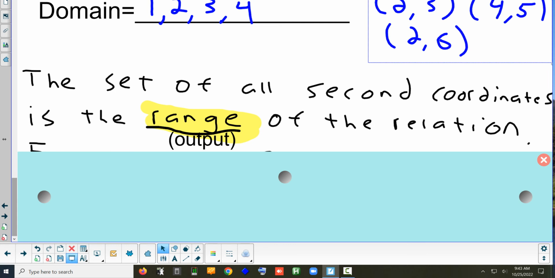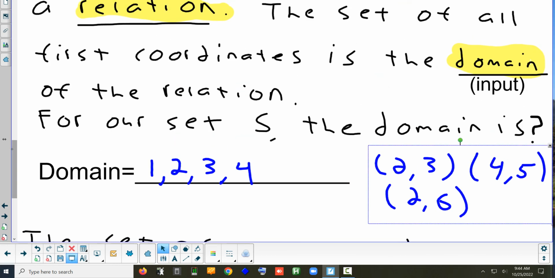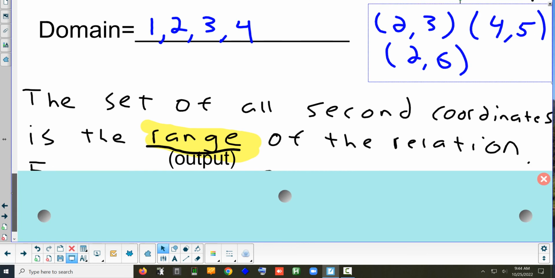So before we started it back up, I gave you guys an example of an equation. And I said, if I plug in this number for x, what would I get for y? And Lexi told me, I think it was like, we plugged in the number 1, and we got the number 6. Well, the number that we plugged in, that's called the input. It's the number we put into a formula. When we do the math out, we got 6. 6 was called the output. It's the answer that you get when you plug something in.